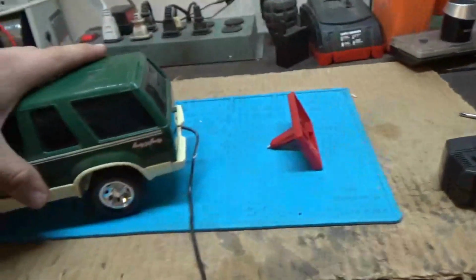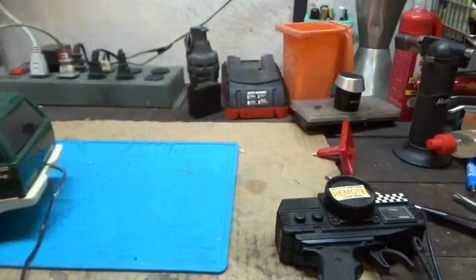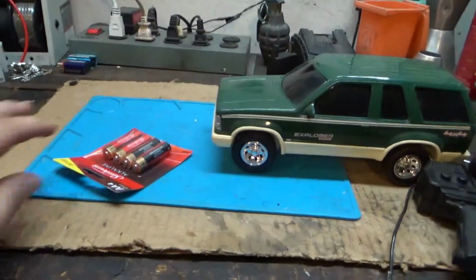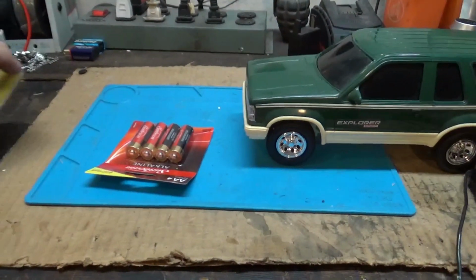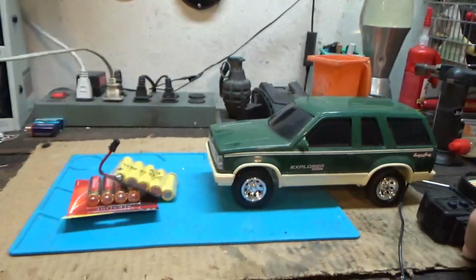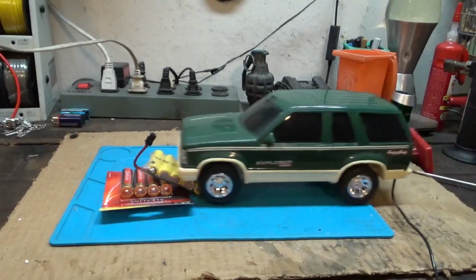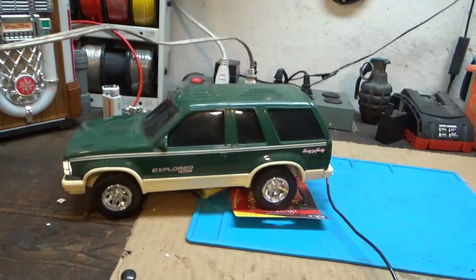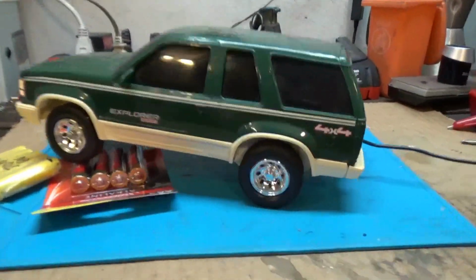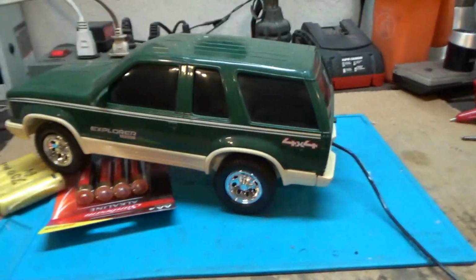Pretty good little truck. If I remember correctly, this was actually a pretty torquey little dude, so let's see, is there something around here we can try to climb over, I guess? Package of batteries. Rechargeable battery. Let's see. It does not have proportional throttle, it's just full on, so yeah, that's quite powerful actually. It's actually kind of hard to hold it back.